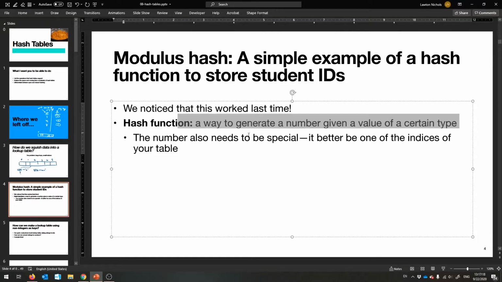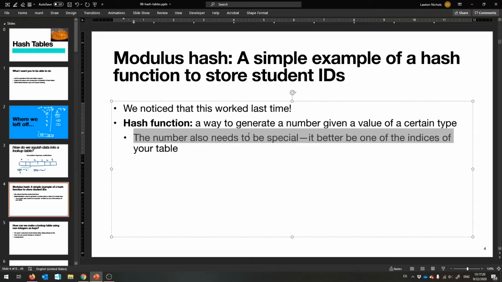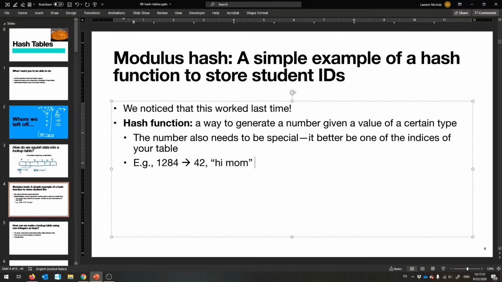So you're getting a number from a type, and you're also shrinking it down to be one of the indices of your table. So for example, maybe you take 1,284 to, I don't know, index 42, and you have a size 50 array. Or maybe you take the string "hi mom" and you somehow make that go to index 24 of your array. You're turning types into numbers.